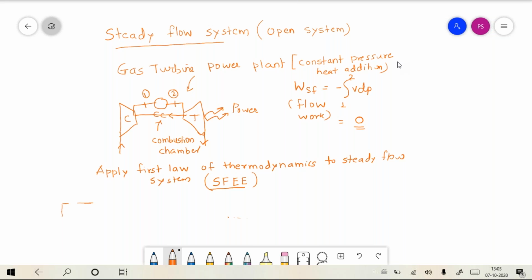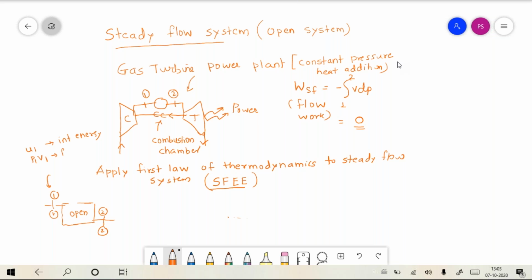So if there is an open system, and suppose there is an inlet and an outlet to it. Section 1-1 is inlet and section 2-2 is outlet. Let us say that the inlet energies are U1, the internal energy; the flow work is P1 V1; the inlet kinetic energy is half C1 square; and the inlet potential energy is g Z1. So these are the inlet terms, and assuming that this is the direction of heat transfer.